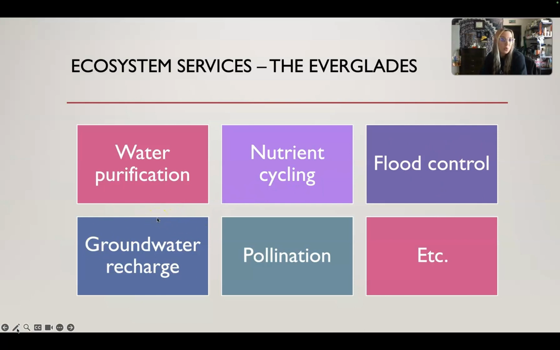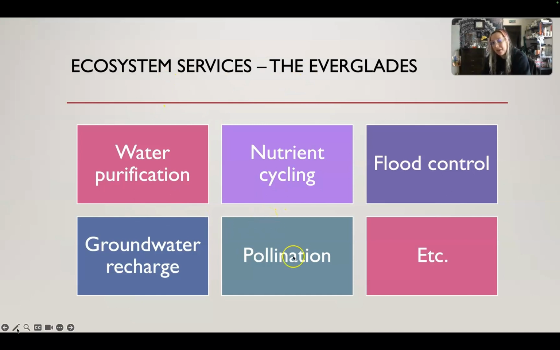Groundwater recharge. So when it rains, the rain will go into the ground and then contribute to the groundwater. And we really, really need groundwater. It's one reservoir, if you remember the pools and processes assignment that you were supposed to do. Groundwater can be one of those reservoirs of fresh water.